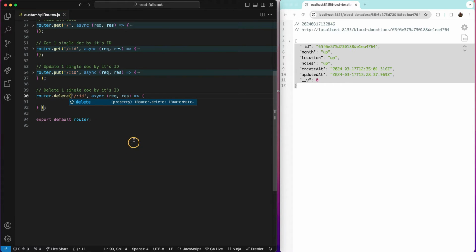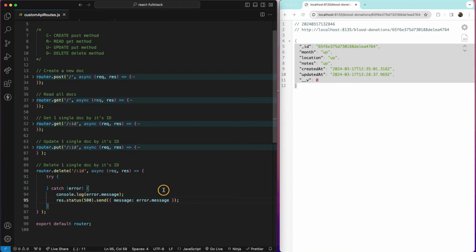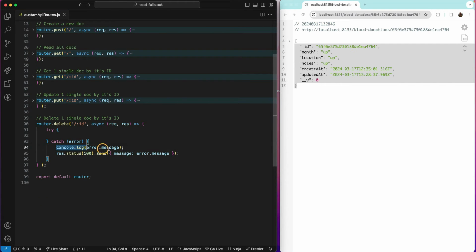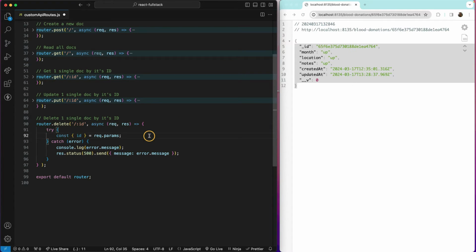And this time it's not going to be a put method, but a delete method, okay? We still need to get access to the ID, and this part is all good. And now we can use our try and catch statement. To be faster, I'm gonna start with the catch part, which is pretty much the same. So we console log the error message and we send that to the user as well in case there's an error. So in the try part is where we again get our const ID as usual. So we can grab it, okay?